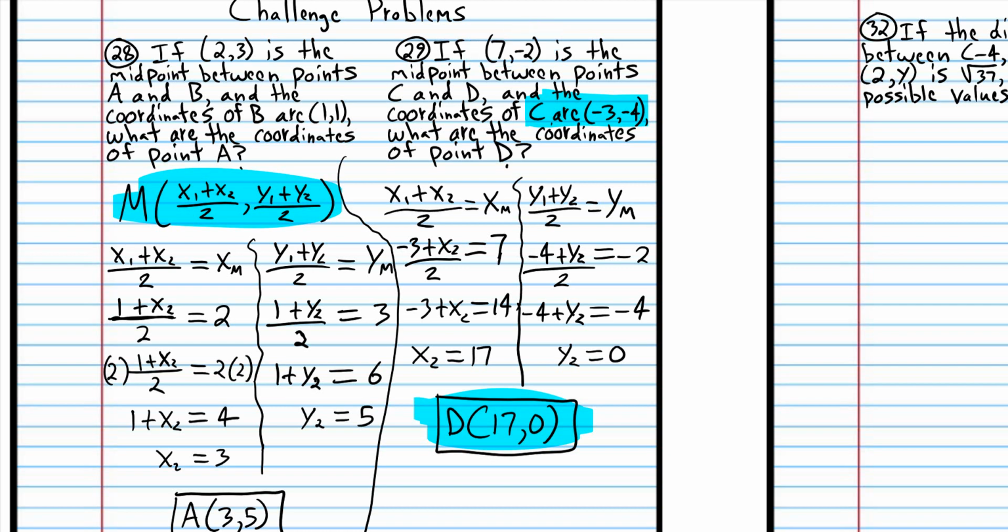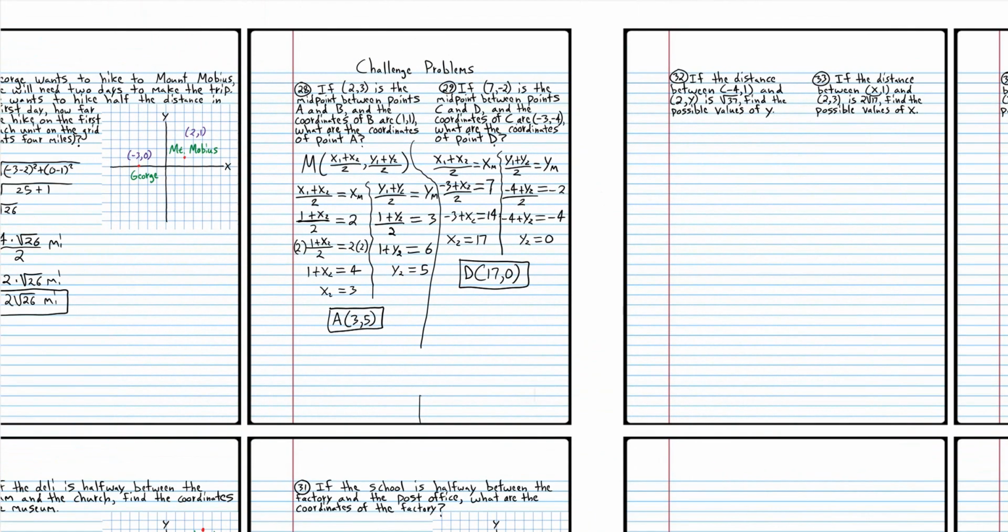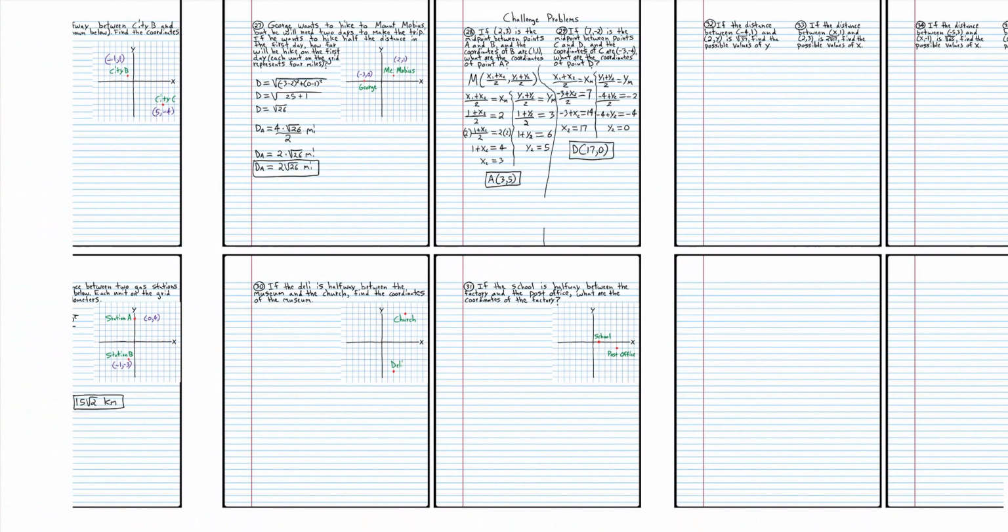So I calculated, let me get rid of these highlights. So again, I just said -3 plus 17 is 14 divided by 2 is 7. So the x value of the midpoint checks out. And -4 plus 0 is -4 divided by 2 is -2. And we have -2. So that checks out. All right, so that's just a variation of a type of problem that you'll see.